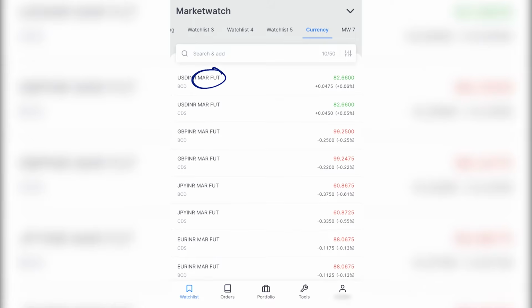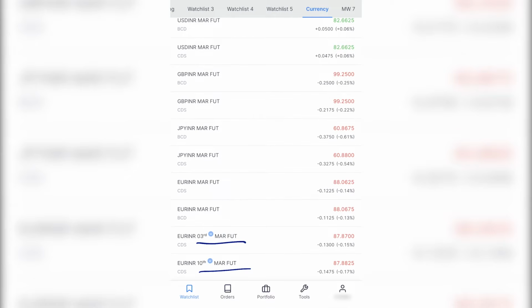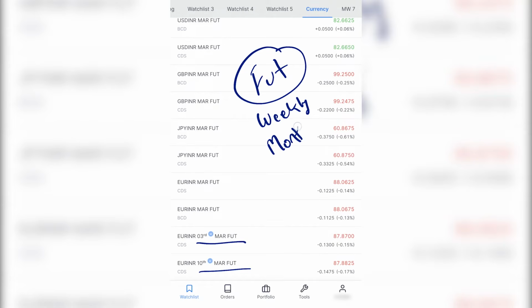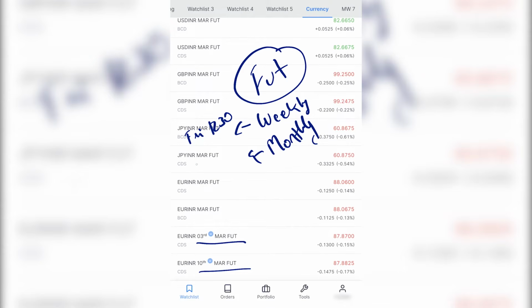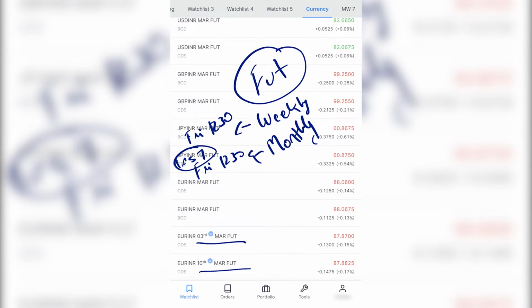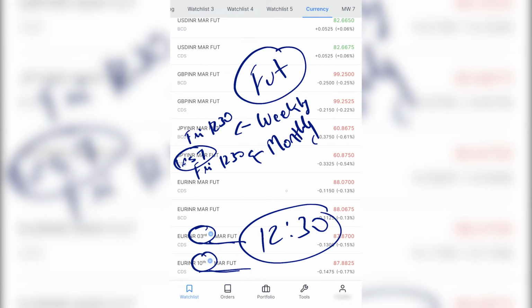Now, when we say a future contract, if it is the March future, how is it different from 3rd March and 10th March? These future contracts have a weekly expiry and they have a monthly expiry. Your weekly expiry in this case is always Friday, 12:30, and monthly expiry is always the last Friday of the month at 12:30. So if you notice over here, 3rd of March is a Friday, 10th of March is again a Friday. At 12:30 this will expire. As you may know, for your regular futures contracts in the equity markets, the expiry is on Thursday and the timing is also different over there.